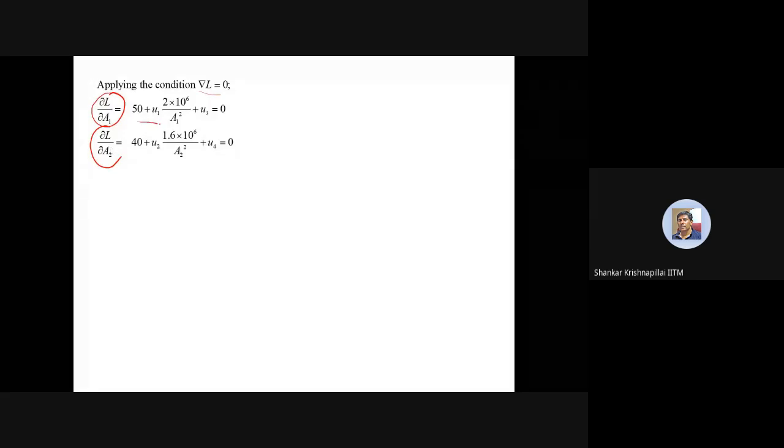So you will get these two equations. Okay, then the remaining values of del L are also there. That is partial L by partial U1 will give G1 plus S1 squared equal to 0. And then partial L by partial U4 will give G4 plus S4 squared equal to 0, etc.